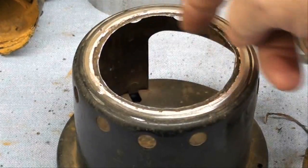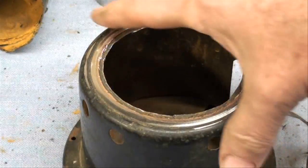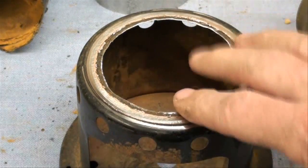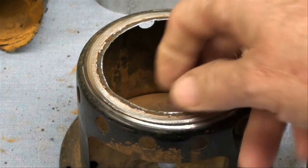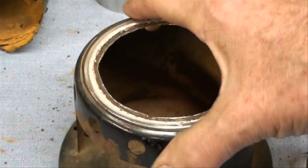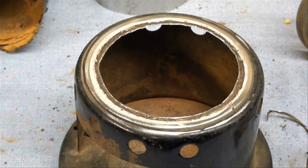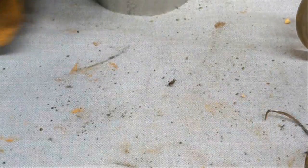I've got the inside of the base all cut out, cleaned out, and ground about as good as it needs to be. That took a heck of a lot longer than I expected — it's always kind of hard to work with thin and rusty sheet metal. It doesn't machine like good machinable bar stock in a lathe.